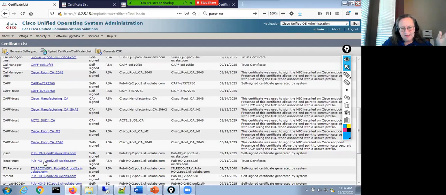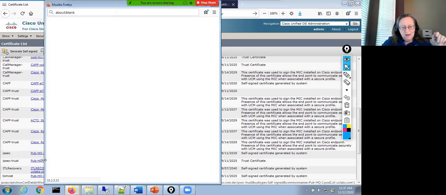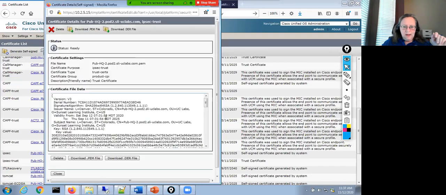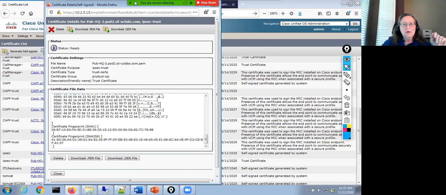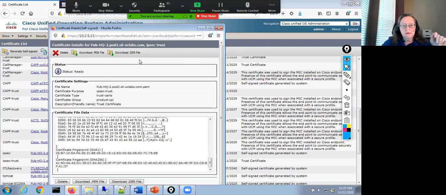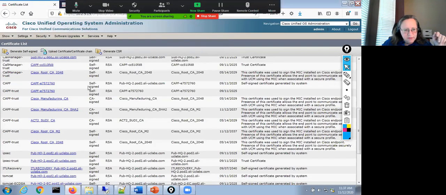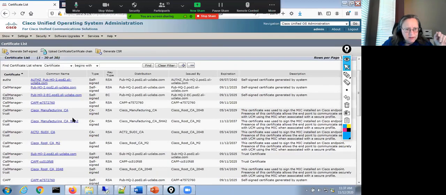Right, so let's say the IPsec trust. You can click on that. And oh, it doesn't let me regenerate from here. Oh, I didn't know I couldn't do that. Am I just picking the wrong one?